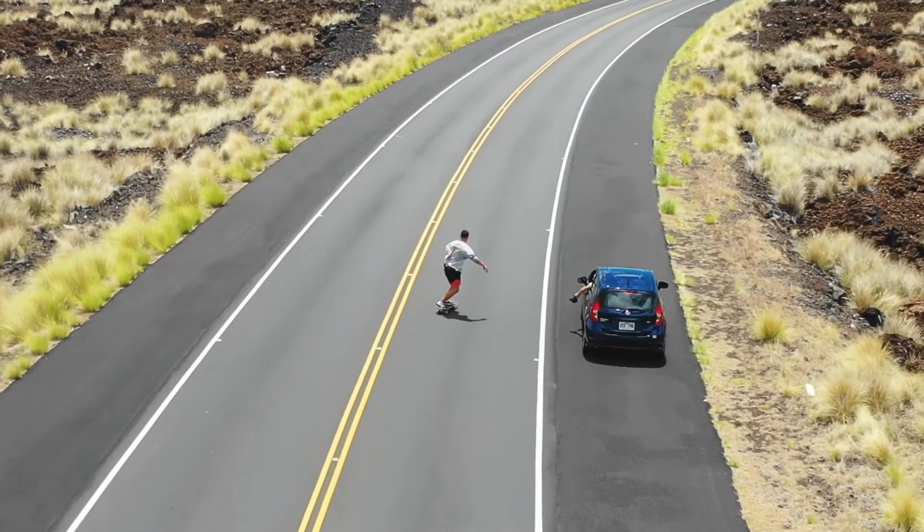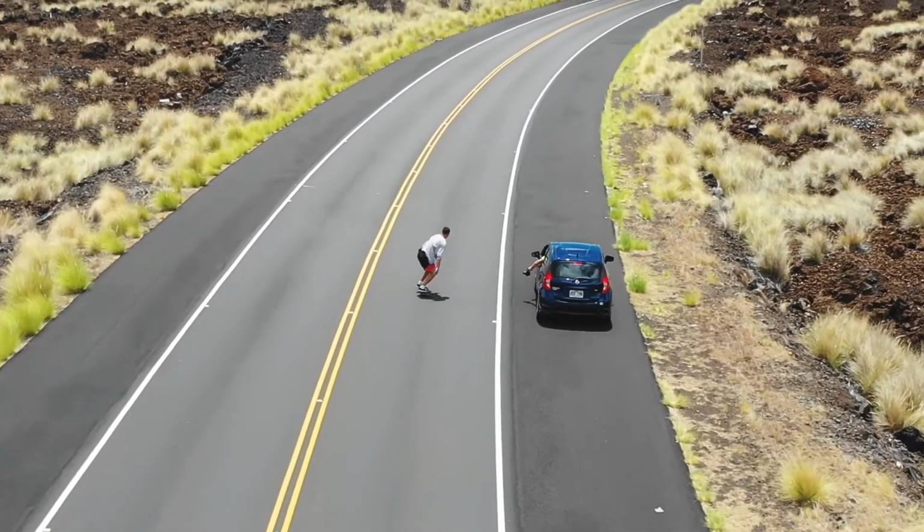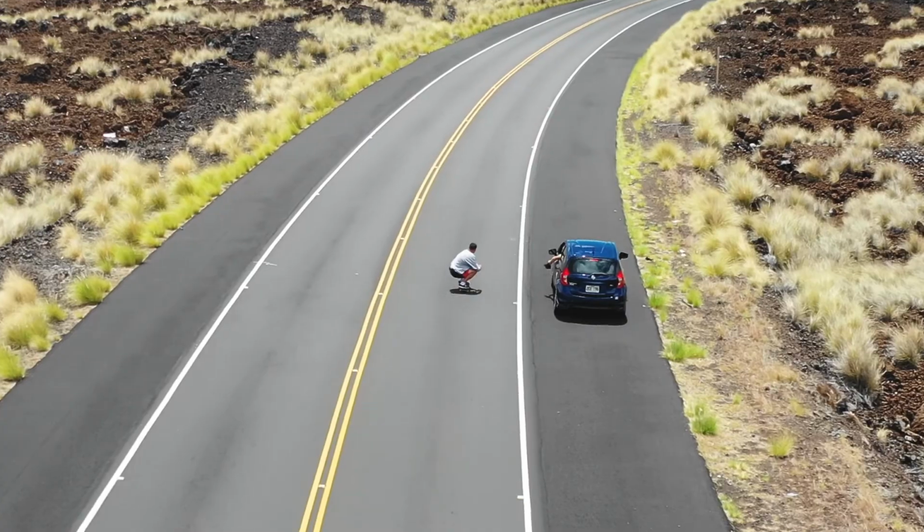Basically what I'm saying is we had to do this coordinated drone shot and then do another one where Trevor was leaning out of the car filming me, all in about a 45 minute window before the rain totally went over that road. So it was funny because first of all, we take the drone up in the air and we only have one drone battery. For anyone who knows anything about drones, their battery life is terrible. And they die within like 30 to 40 minutes.